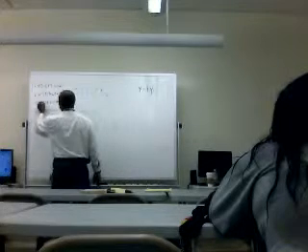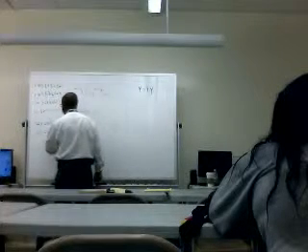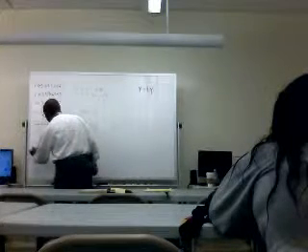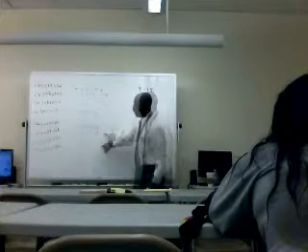And the same works for division, okay? So for division, a positive divided by a positive will give us a positive, divided by a negative will give us a negative, divided by a positive will give us a negative, and a negative divided by a negative will give us a positive. Okay, so here I've got a positive divided by a negative, so that's going to give me a negative.